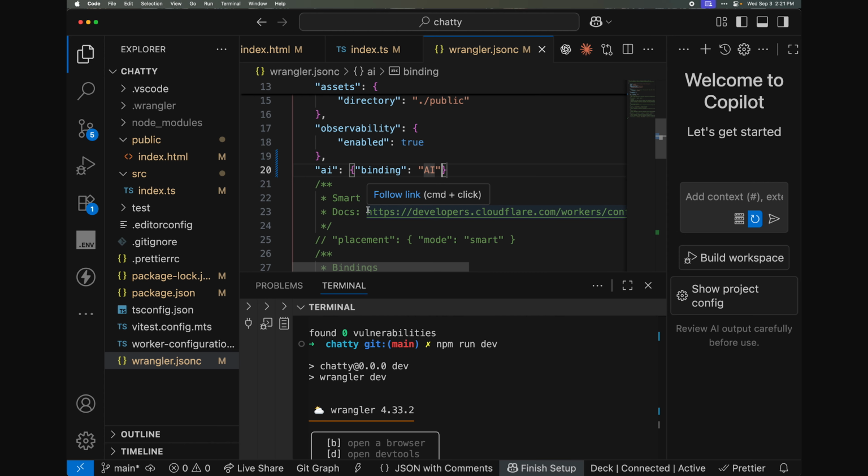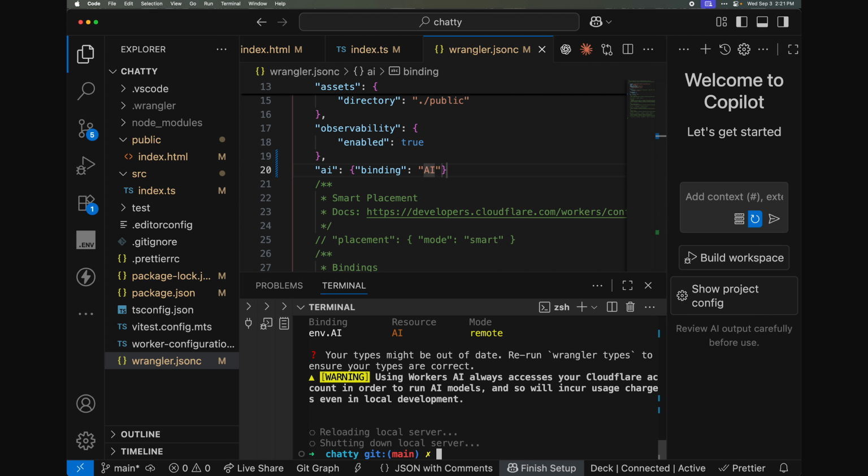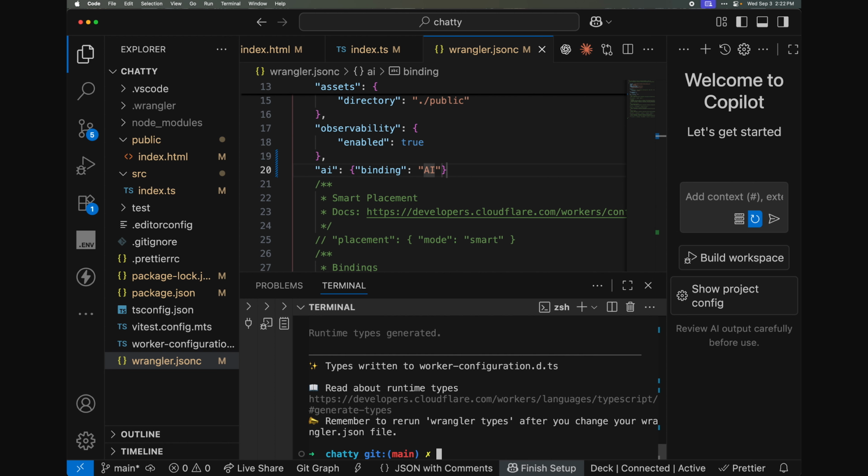So now what we're going to do is let TypeScript know that this exists because we want to have some autocompletion. So check this out. I'm going to stop the server and I'm going to say npx, because I want to execute locally here. I'm going to execute that Wrangler command and I'm going to do types. So I'm just showing you how you can run Wrangler locally, npx wrangler types. And so that generated, and now we're able to access this AI. There's going to be a binding with the name of AI. And let me show you where that lives.